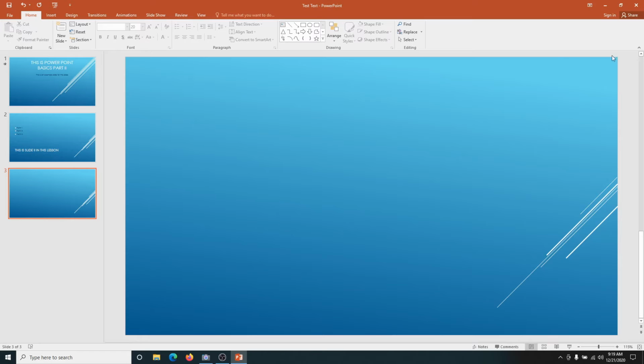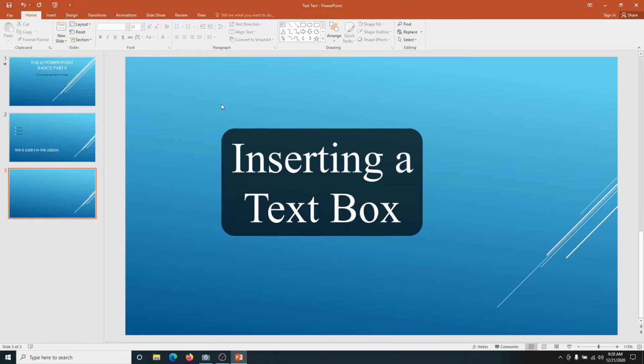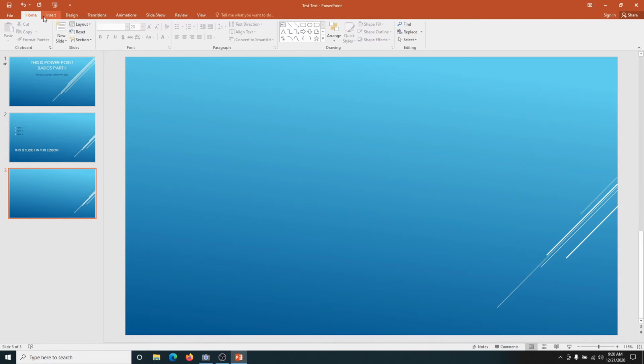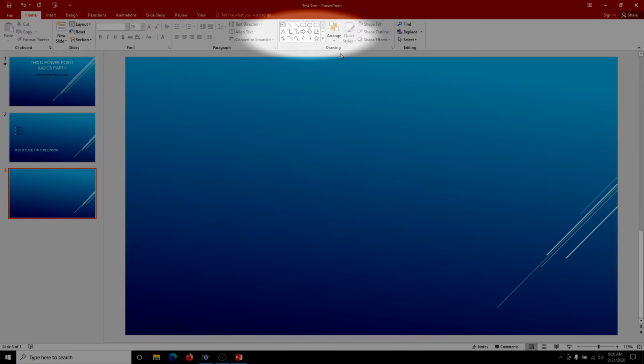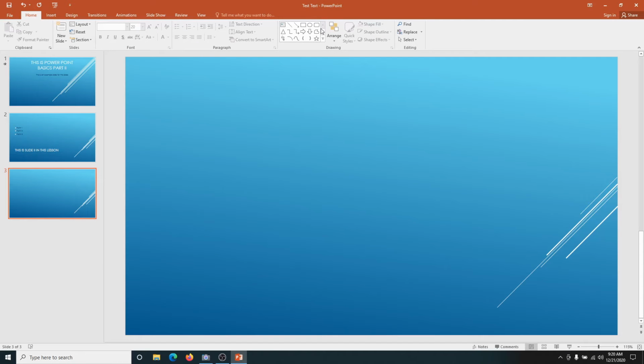All it provides me is a background image that is related to the theme and the color scheme. So all of the formatting, all of the images that go into this is now up to me. So if I wanted to put a text box in here, I could stay on the Home tab and move over to this group toward the end called Drawing, and it gives me a series of images of shapes that I can insert into this slide.